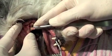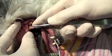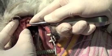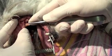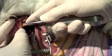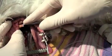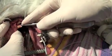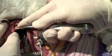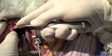What we're doing now is stressing the periodontal ligaments, and you just hold them in a stressed manner for up to 90 seconds and loosen the tooth in the tooth socket. If you just wiggle it madly, you will not break down the ligament. The tooth's designed every time you chew on something hard to put stress on the ligament. So if we rotate that backwards and forwards, we're actually not creating any long-term stress on the ligament. So stress the ligament, hold it there in a stress position for a while, and the tooth will generally make its way loose.